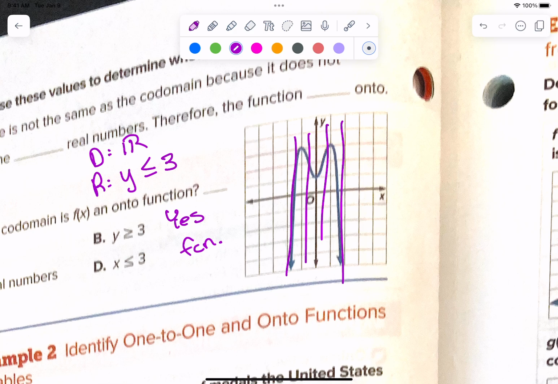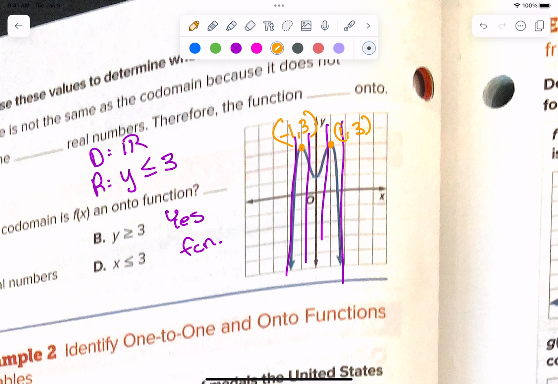Okay, now you guys said that the values repeat. You're talking about the y coordinates repeating. So I'm going to change colors and show you this dot and this dot. There are two places that have 3. This is 1, 3 and this is -1, 3. The fact that the y coordinate is 3 in both places means this is not onto. We're not going to talk about onto, okay? So it is a function, but it's not onto because the y coordinate repeats, right? Okay, so that's how that works.